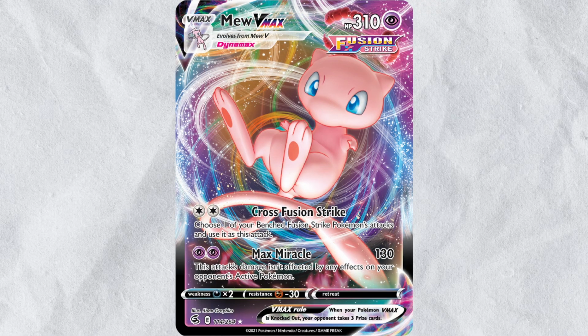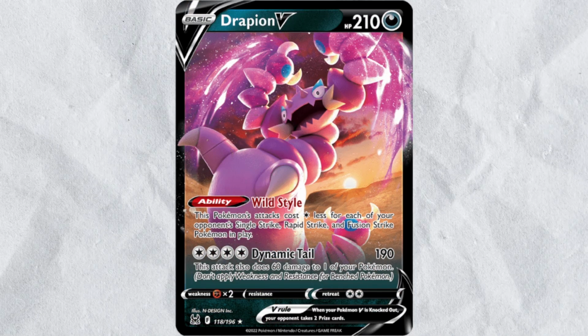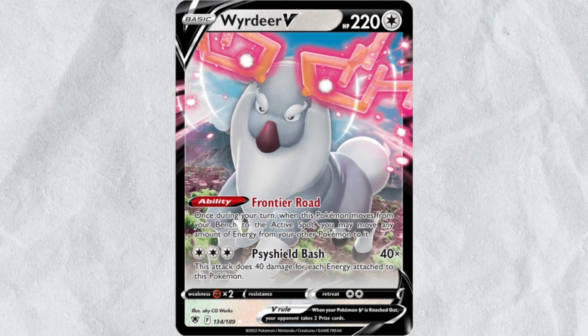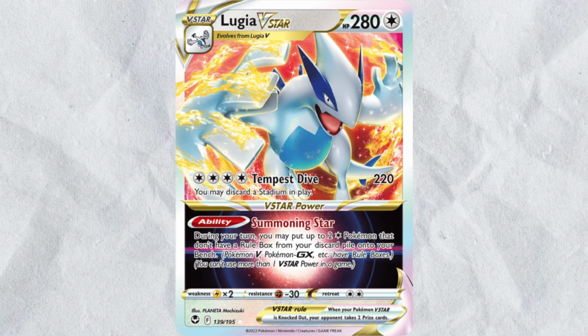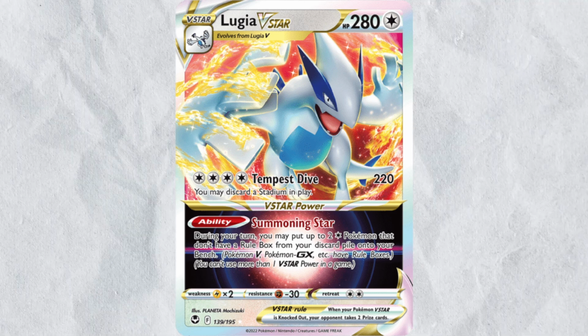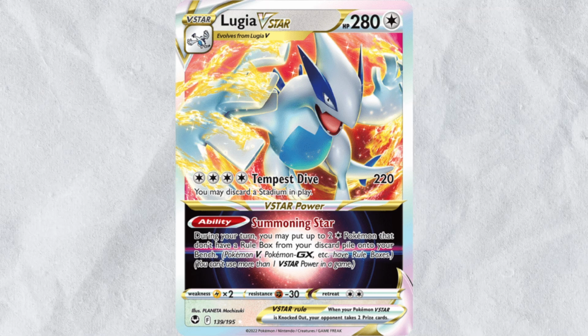Mew is a fairly simple matchup. We'll be taking our first knockout with Drapion, and then whilst also pumping a ton of energies in play for Wyrdeer, and then we're taking our second 3-prize knockout with Wyrdeer. If they decide to go with a Meloetta in the early turns, we can use Lugia VSTAR with a V-Guard Energy, which will most likely be holding the energies, to take that one prize. And then instead of the Wyrdeer step, you could Boss a Genesect to close out the game.